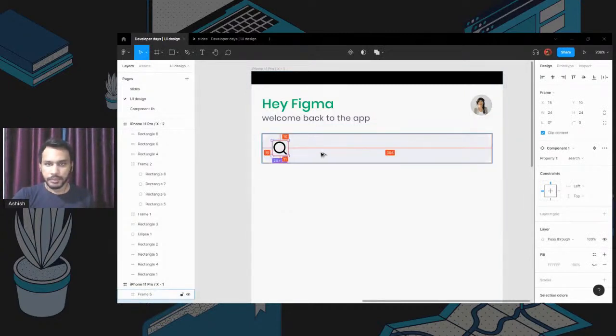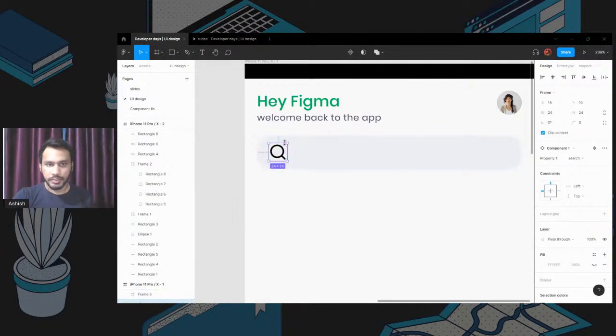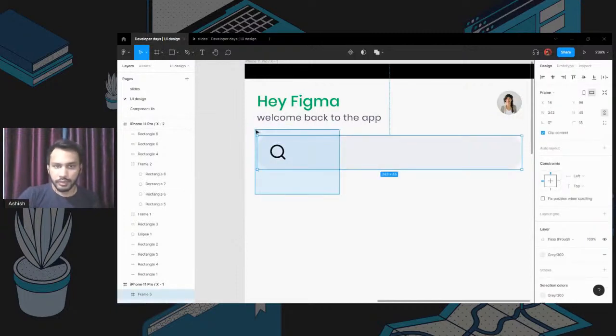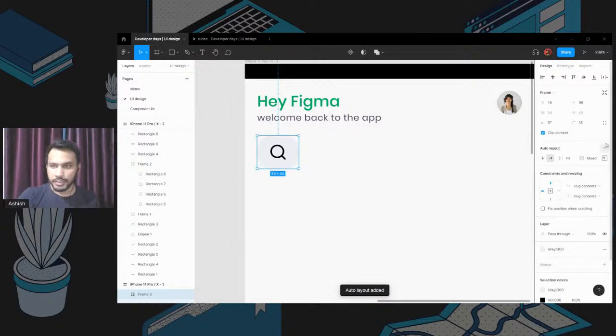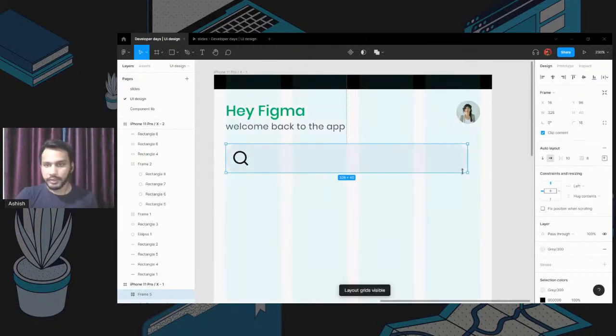Keep checking the spacing between your elements. So this is not what an 8 grid looks like. So I'll click on this, everything, auto layout this, and now you can see I changed it from mixed to 8. So the spacing around the icon is going to be 8, and now I can stretch this apart. Let's activate a grid system.